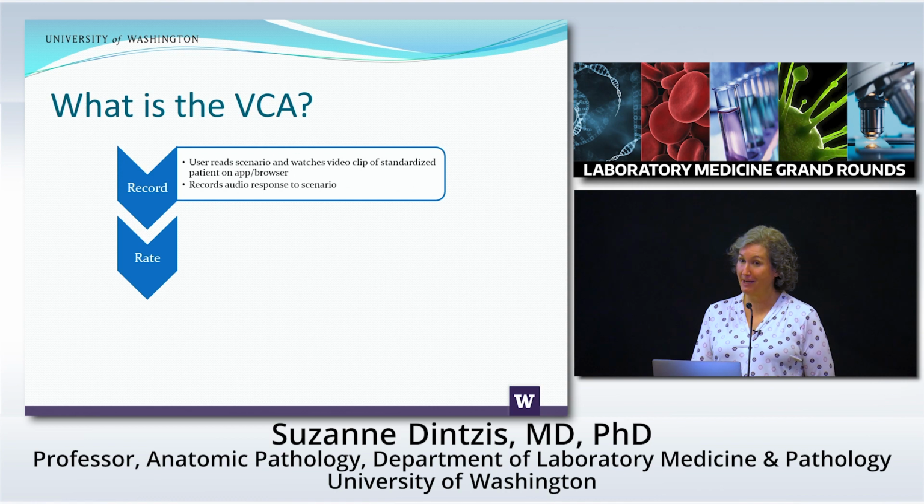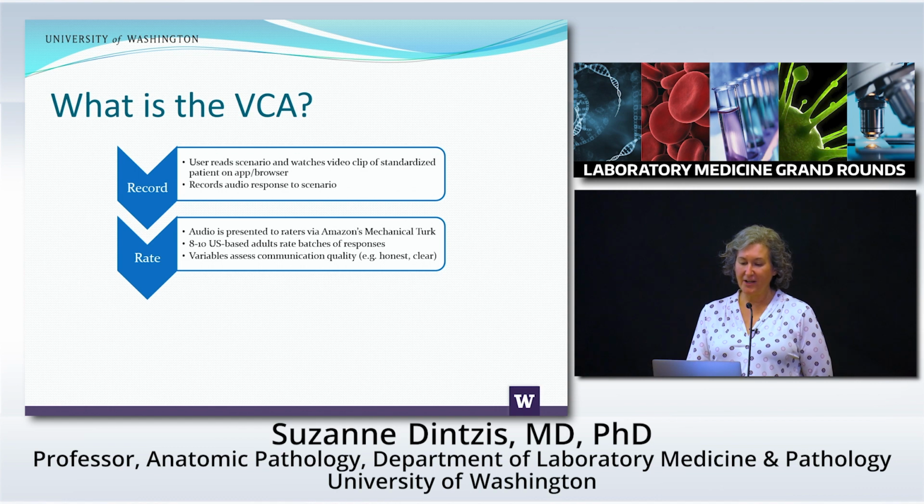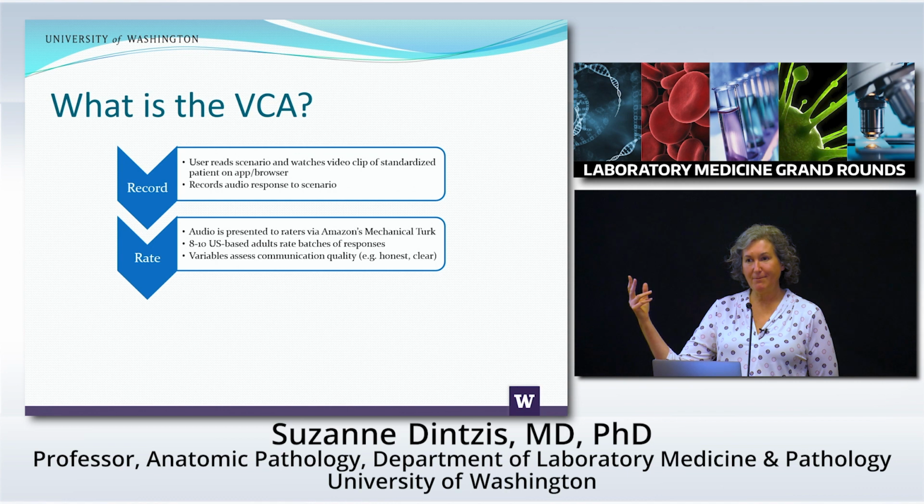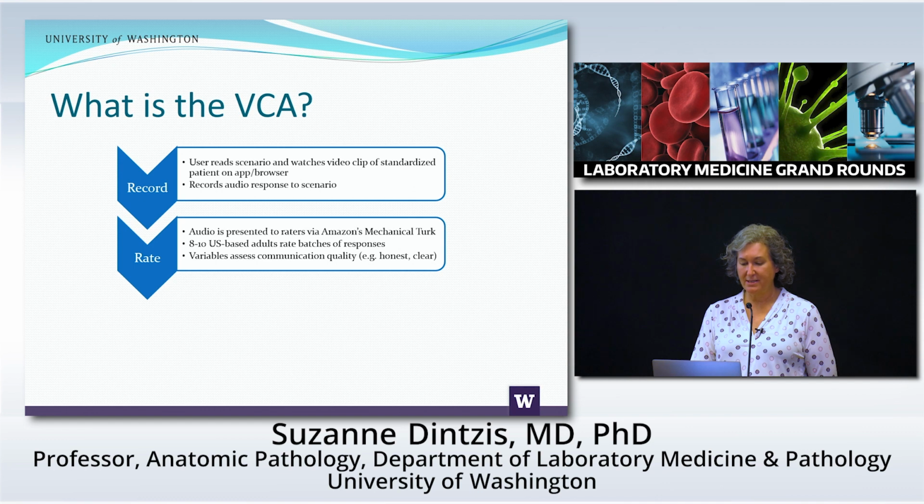That response is then rated, and the question is always, by whom? In this case, the audio is crowdsourced. It's sent to Amazon's Mechanical Turk, which is a website that uses crowdsourced people who can choose to pick up scenarios and rate them. In our case, we used 8 to 10 US-based adults, and the raters rated the audio responses in batches. The variables that the raters assessed included things like honesty, whether they were clear, whether they were sympathetic, those kinds of questions.